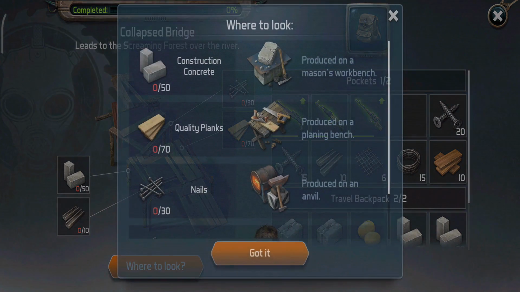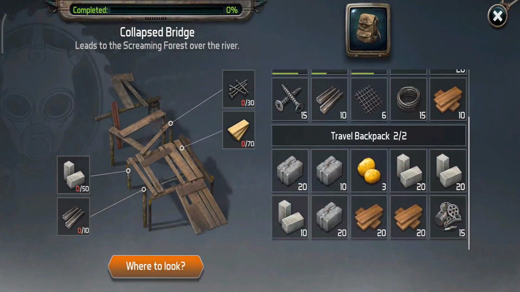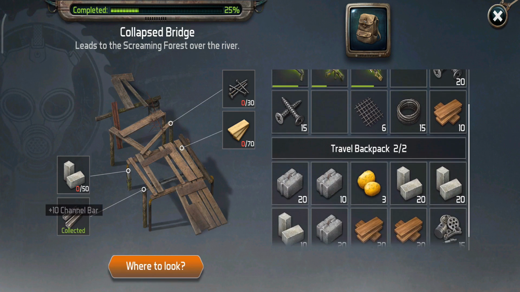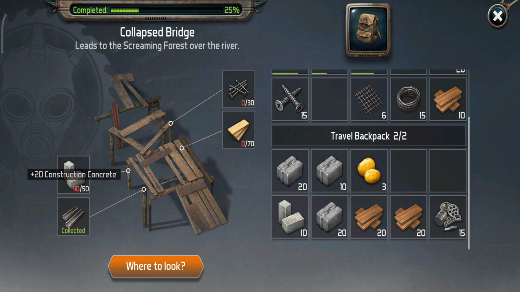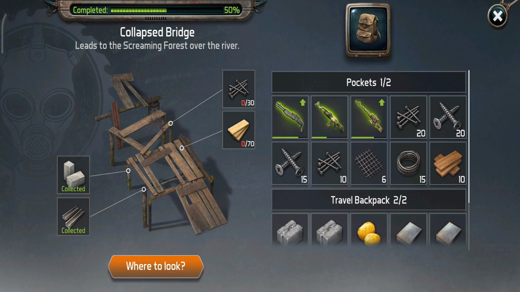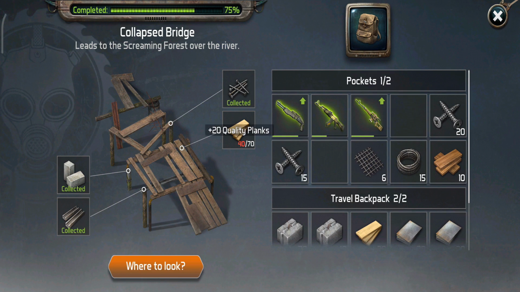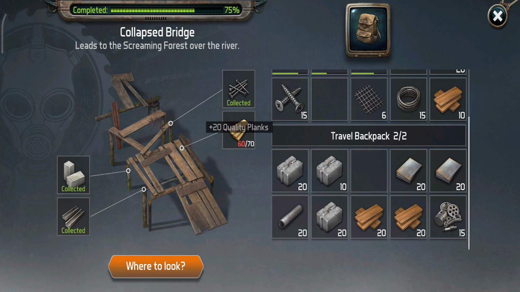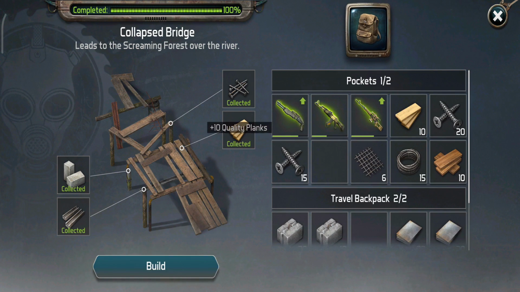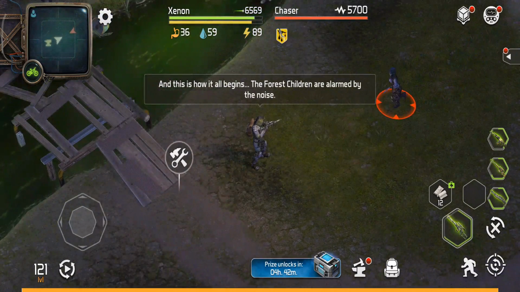The collapsed bridge has to be fixed in 3 different stages, and it also requires new materials. Note that the required items or amount of the items may differ in the global version of the game. Also, after finishing the first and second stage both, you will face some enemies, so be prepared for that.